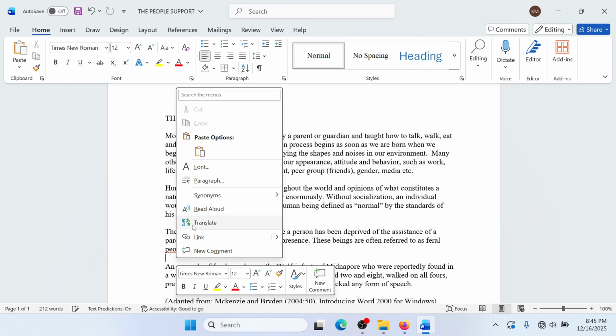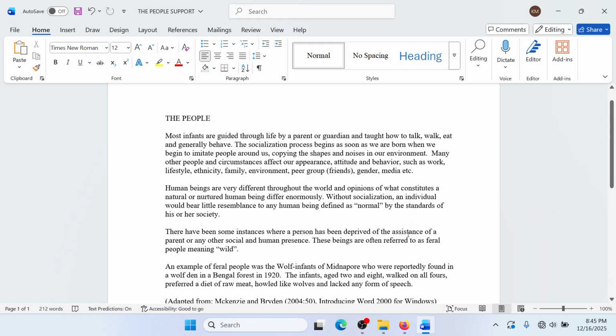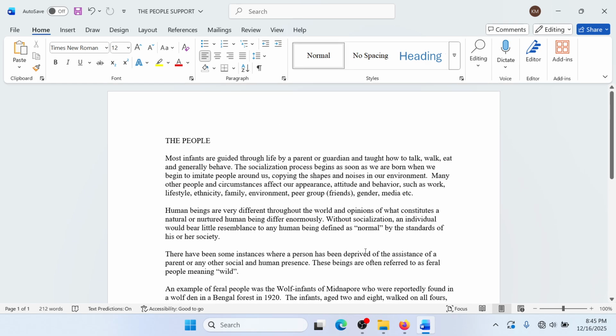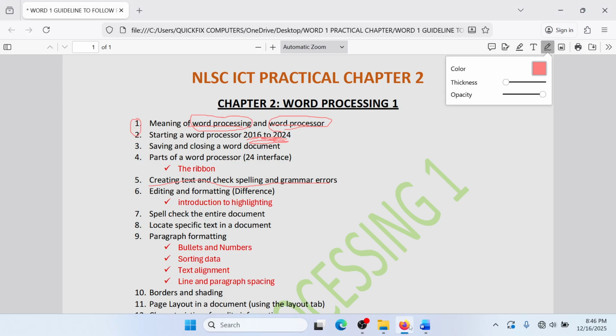If you don't get the right alternative, it means you are simply not right clicking at the wrong spelling. So having corrected the mistakes, we no longer have the red and green or blue wavy lines under the words. It means we have successfully corrected the spelling and grammar errors.